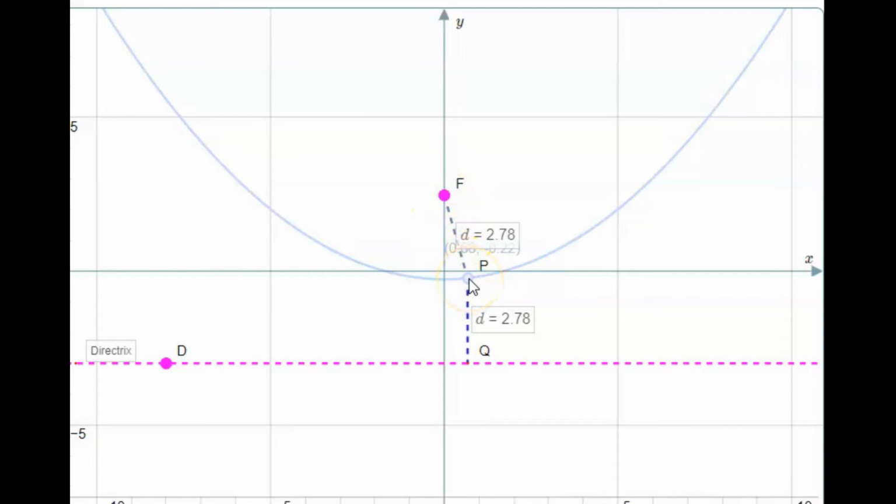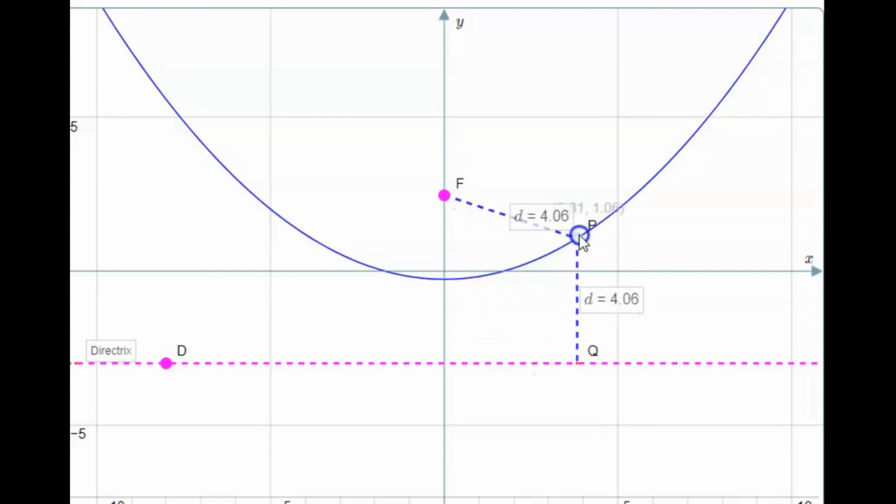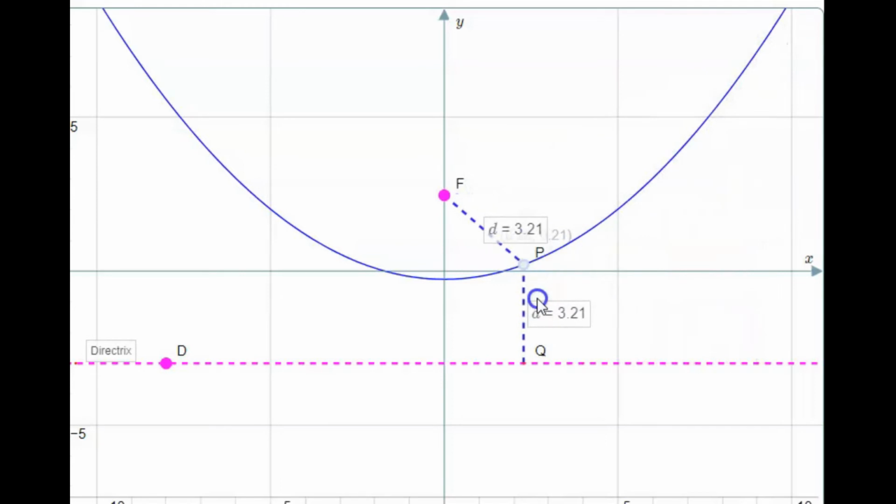We want to see, is that the same for all points on a parabola? So let's say we picked a point over here on the parabola. Notice that the distance between the point and the focus is the same distance between the point and the directrix. So that's going to happen for every single point that we have on a parabola.